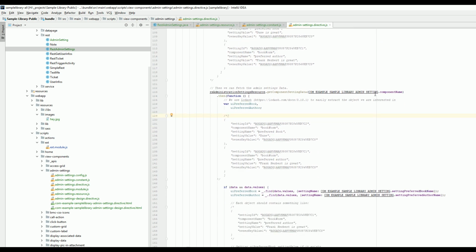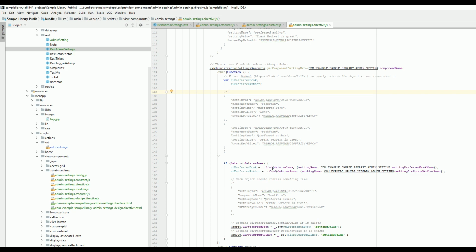So anyway, you're calling that, you get all the data. So now what you can do is that you can use Lodash. Lodash is a third-party library we have in standard lib, so you can use it. So rather than saying, oh, I'm going to go through all objects and try to see which one contains my setting, because here you will have something like values.